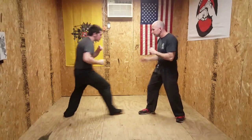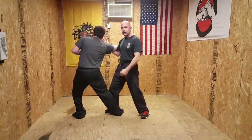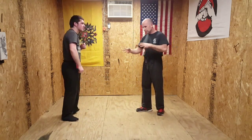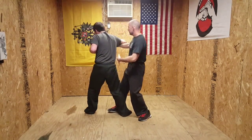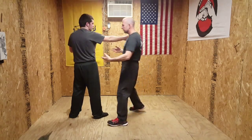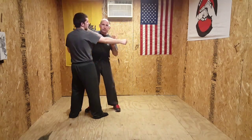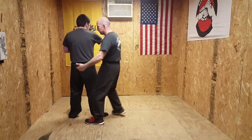A little faster — boom. You can notice right here, I even got him in the leg. It might not always go like this — it's good to do this with different people in different situations. Fights aren't pretty; fights are ugly and change by the second. Now, see how it gets you to what we call the outside line. This arm is on the outside line over here; the inside line is over here. For this technique, for all intents and purposes, we're going to come out here on the outside line.